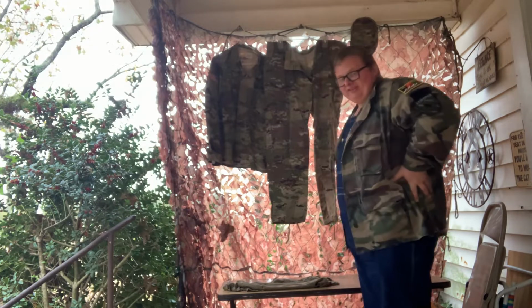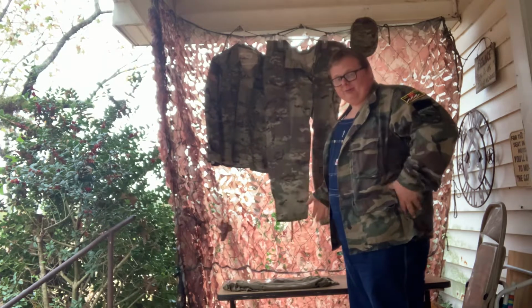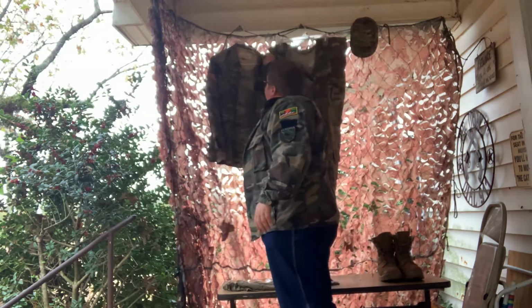So, obviously, this isn't the first uniform I ever had. This is probably the last one I wore before I got out, so I was a bit chubbier, obviously. So, as always, let's start with the blouse.